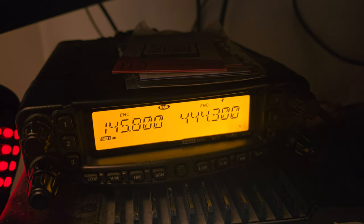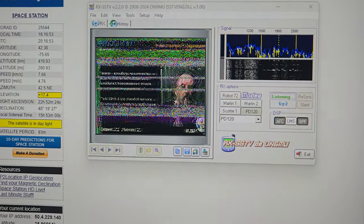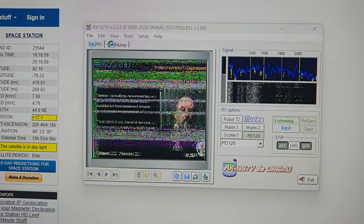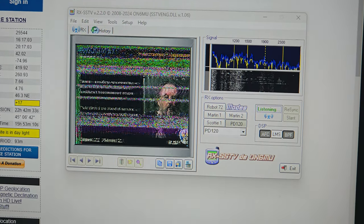So this is just with standard 2-meter settings, and at some point I'll pull out my other radio, my 706 Icom, which can go by 1 kilohertz increments, if not less than that.